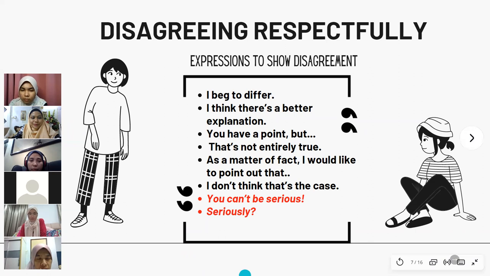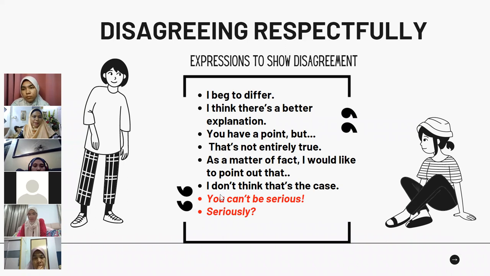For example, you're with a friend and your friend is commenting on something that she likes. Contohnya, she's saying, I think I sympathize with Nilofa, contohnya, kan? I'm talking about a current situation, kan? I think I sympathize with Nilofa. So you're like, you can't be serious. Meaning you're trying to disagree. She's broken so many of our laws and you're sympathizing with her, contoh. Okay? So you can't be serious ni is when you are in a banter or a disagreement with your friends.